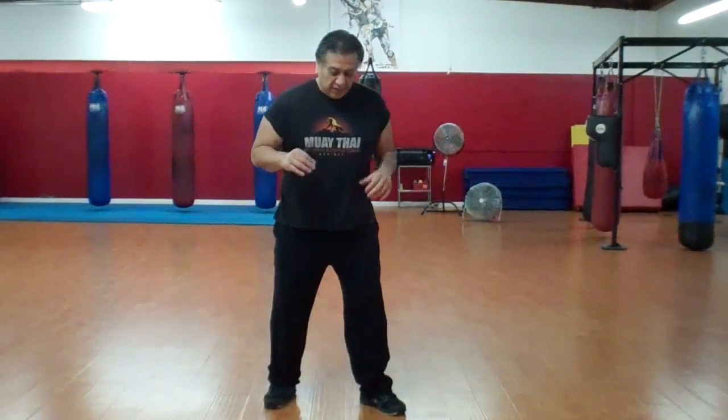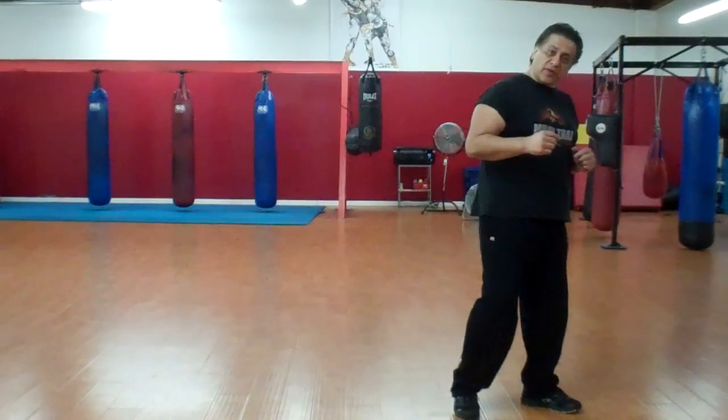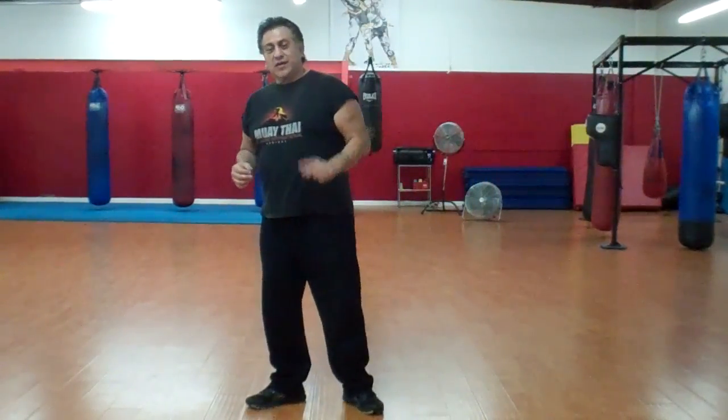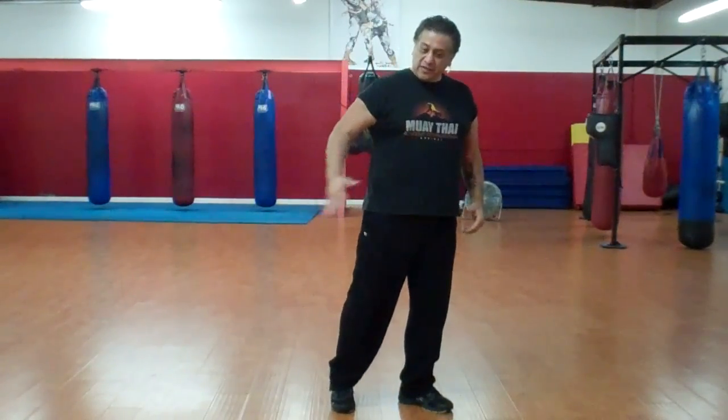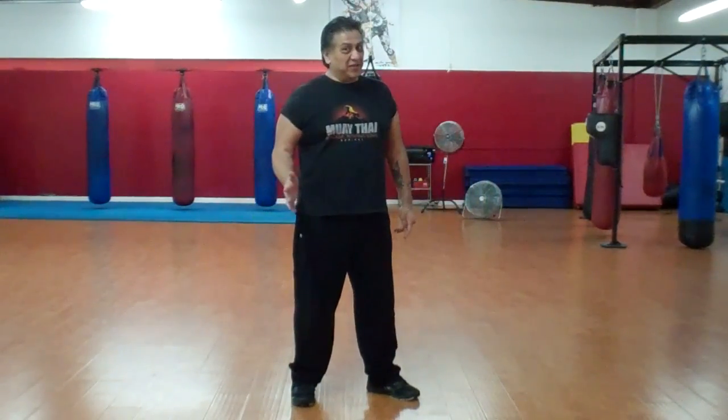Alright, so what I want to go over here is the typical way of doing it, which is step drag, step drag. Turn around here, step drag, step drag. The problem arises when you're doing that at close quarter, guys, is it takes time for the drag to catch up with the stepping leg. Okay, the dragging leg takes a little bit longer, slows it down a little bit, because you're dragging it, obviously the friction on the ground.